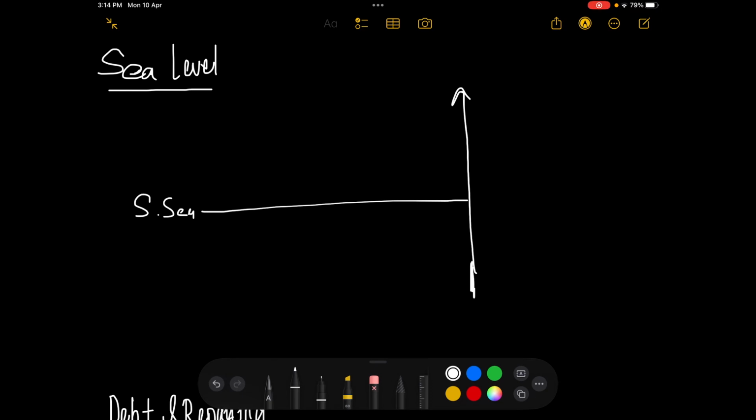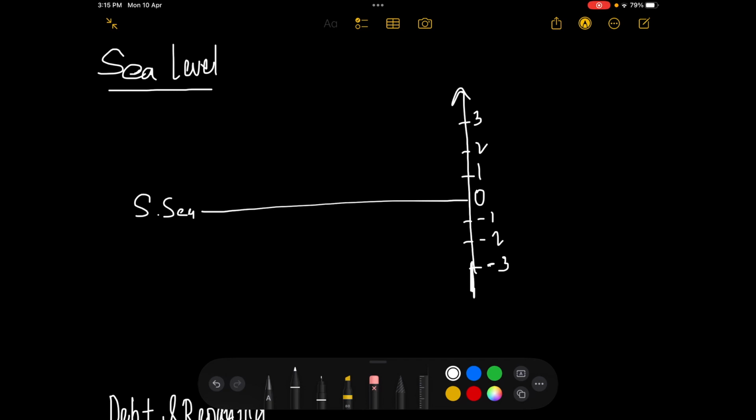To draw your perspective, the sea level can be considered as 0. Anything that goes above it will be 1, 2, 3 and such. And the same thing, anything that goes below will be -1, -2 and -3 and so on. As you can see, it is just the number line drawn vertically. But if this helps you understand better, then go for it. Alright, now that's the sea level concept.